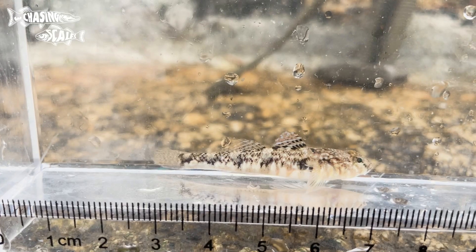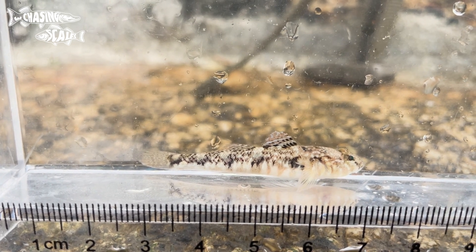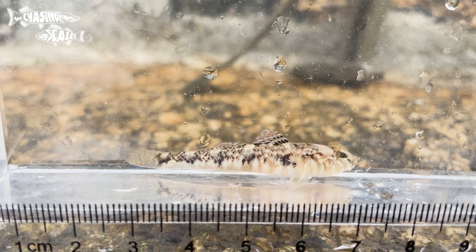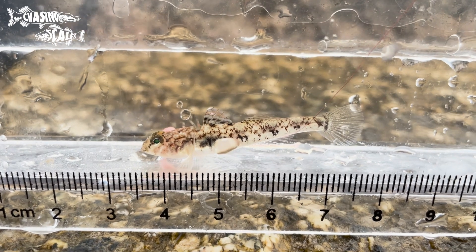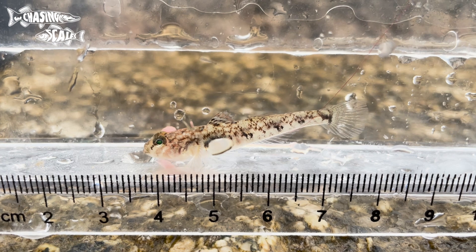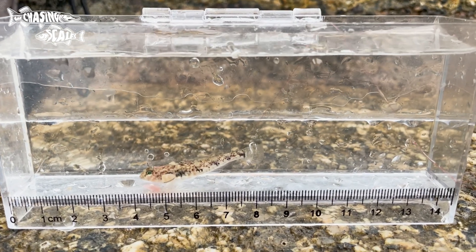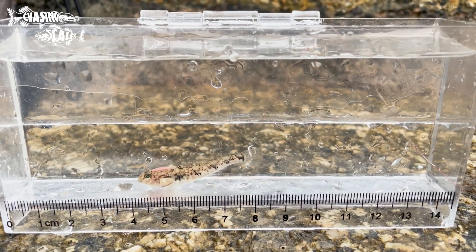Next up is the painted goby. It's similar in appearance to other small gobies, with a mottled colouration, eyes on top of the head, two dorsal fins on the back and large pectoral fins to help it swim on the sea floor. A key identification feature for this species is a row of black spots on the dorsal fin. Colours can change depending on habitat — if it lives over silt or mud it'll be quite dark and muted, but if it's on sand it'll be quite bright. A good identifier is that the scales each have a fine black edge, giving a fine crisscross pattern across the whole fish.